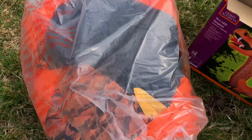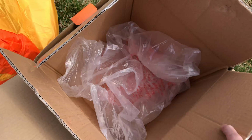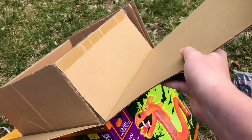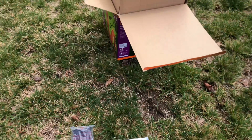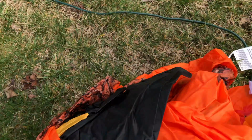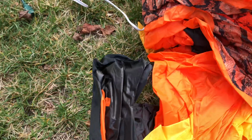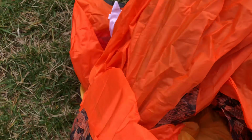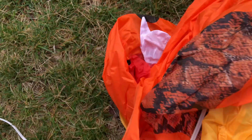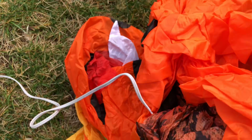Let's go ahead and take it out of the plastic wrap and spread it out. Set the box down there. It is a lot of inflatable. There's a lot to kind of manage here, but I'm really excited to see this thing in person, all inflated.